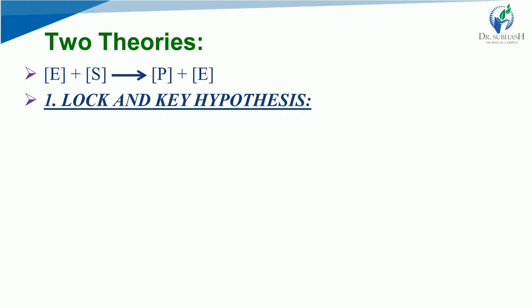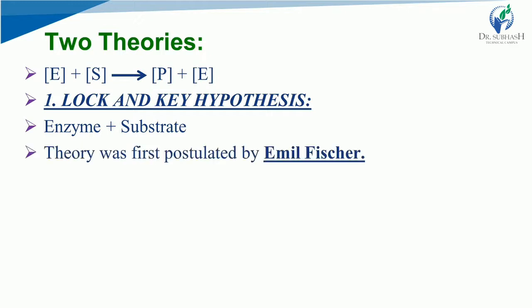First is lock and key hypothesis, enzyme plus substrate. Obviously, first enzyme plus substrate, they both will combine. This theory was first postulated by Emil Fischer. Remember this. This will be really helpful in your competitive exams. So lock is basically enzyme and key is basically a substrate. You need to remember this.